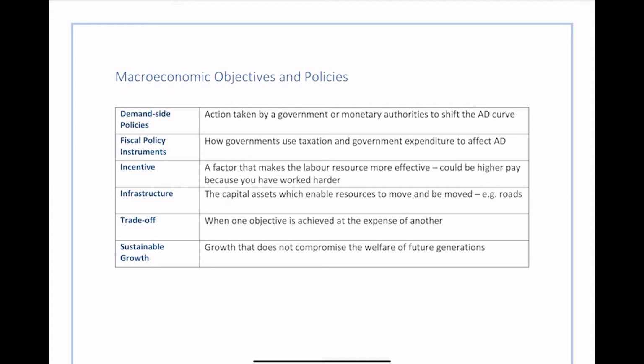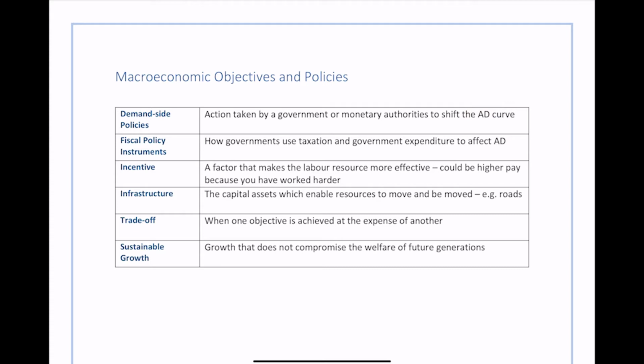And that is either by increasing AD or reducing AS, or different things I can do over there. So demand side policies, if you want to think of it, are basically any policies which affect aggregate demand. Aggregate demand is consumption, investment, government spending, and exports minus imports. To be honest, any of the government's policies which affect any of those factors will be considered demand side policies. So basically you're shifting the AD curve by doing that.